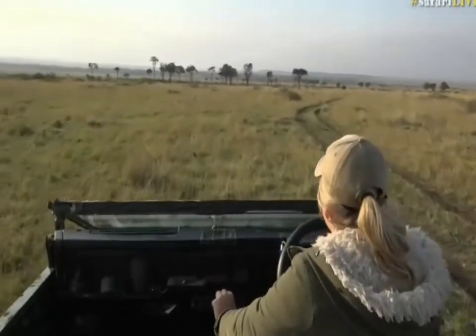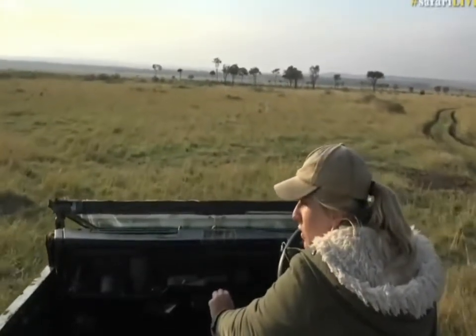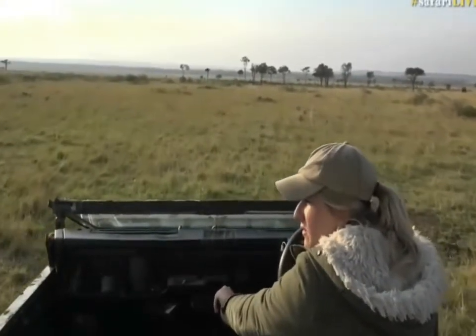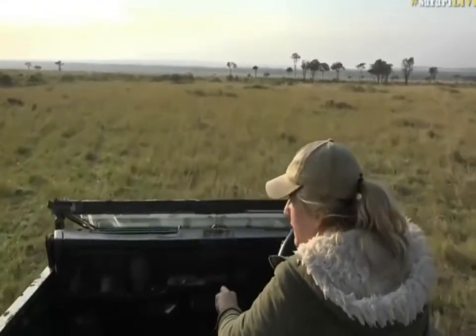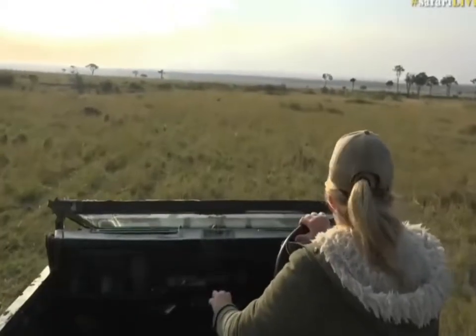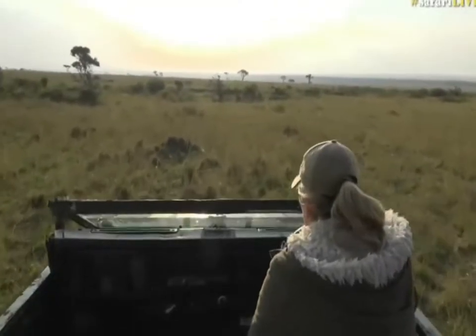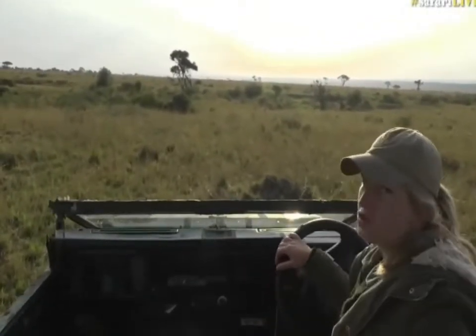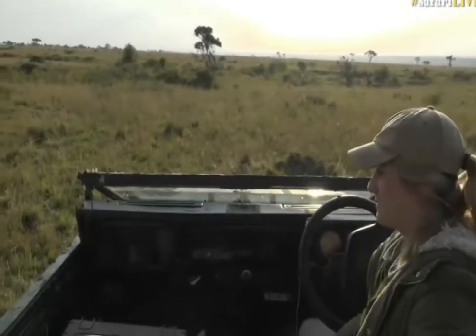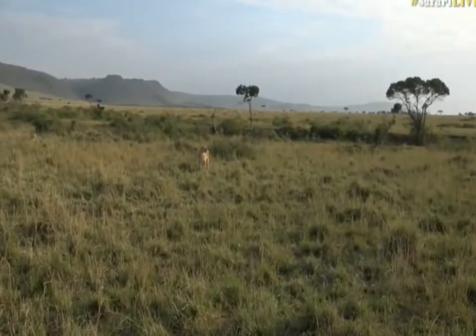I'm confused now — are you two the lionesses we had yesterday, or two different lionesses? Because I don't see any of the cubs, just the older male. Remember I was saying that there are supposed to be five cubs — I wonder if these aren't two more lionesses of the sausage tree pride and this is the fifth older cub. He's not particularly young; he looks almost a year and a half old.